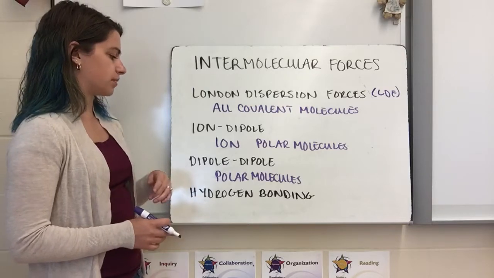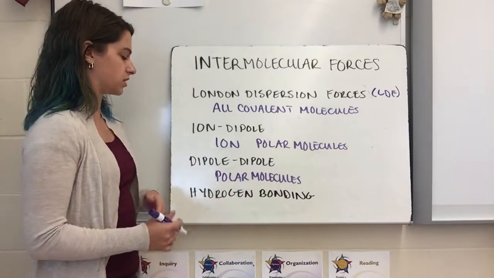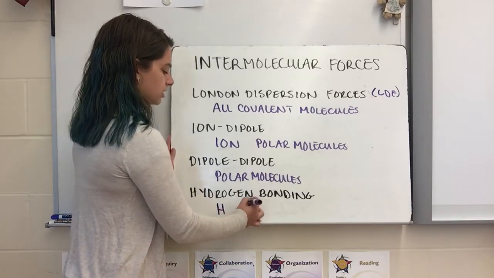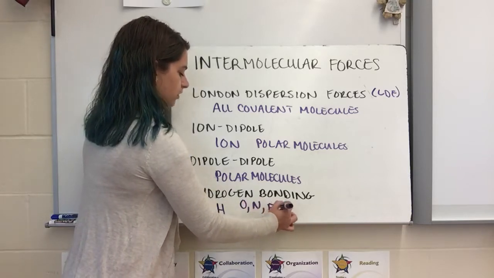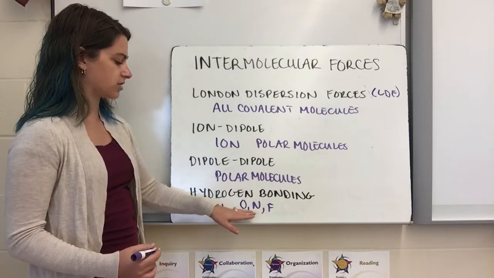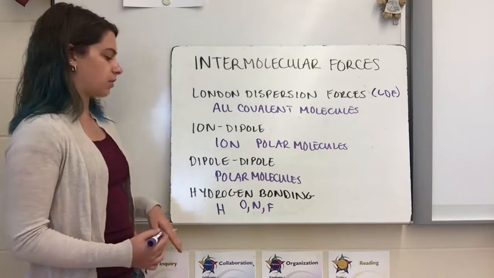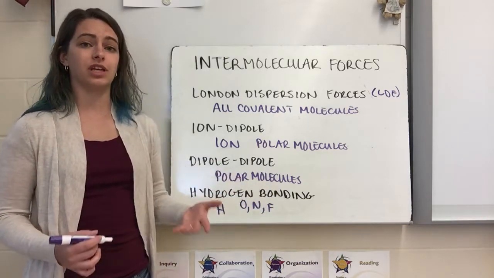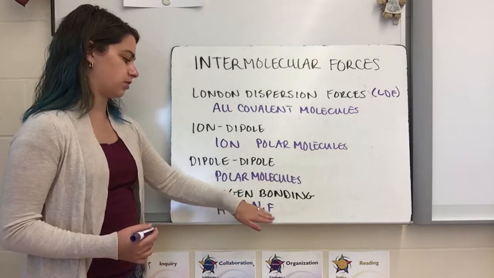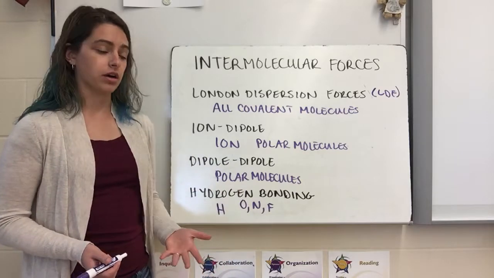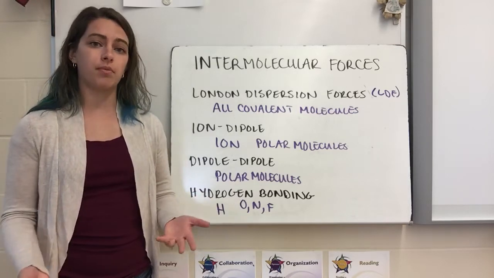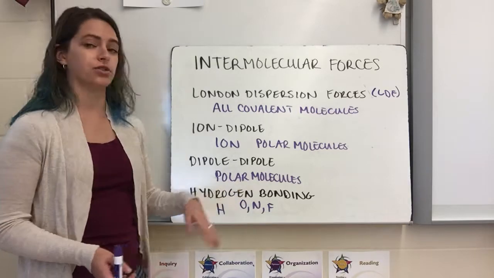And then our last one is hydrogen bonding, and this occurs in a specific set of situations. Hydrogen bonding occurs between a hydrogen and a molecule with either oxygen, nitrogen, or fluorine. So if one molecule has a hydrogen and another molecule has an oxygen, a nitrogen, or a fluorine, it's going to cause what we call a hydrogen bond, which is really just a really strong intermolecular attraction between the hydrogen and the oxygen, the nitrogen, or the fluorine. For example, this occurs in water, since water is made up of hydrogen and oxygen, and one of the things that gives water its unique properties is the fact that it forms such strong hydrogen bonds.